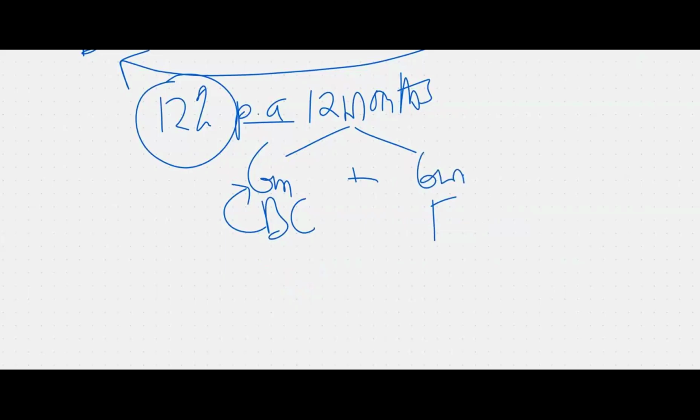If the borrowing cost covers 6 months, the finance cost will take the remaining 6 months because it should be in total 12 months. Therefore, if the borrowing cost should take 7 months, the finance cost will take 5 months. So that 7 plus 5 will give us the 12 up there. Now, follow.